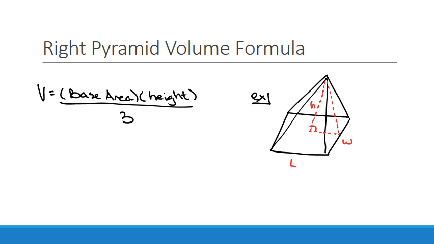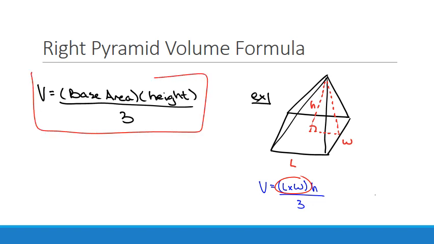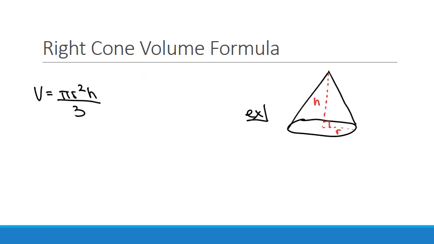So for the example I have here, this pyramid, I could tailor my formula, and that is a rectangle. So I can go, well, the base would be really length times width, and then times my height, and divided by 3. So this part here will change depending on the pyramid, but in general, we'll just follow this form. It's not as specific a formula as you may be used to, but I'll be giving you a specific formula for the cone.